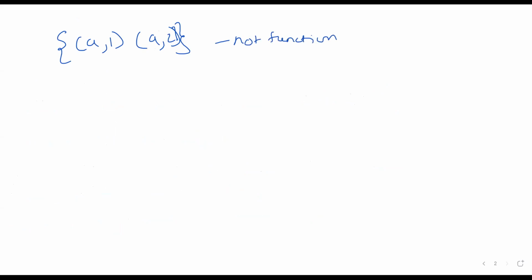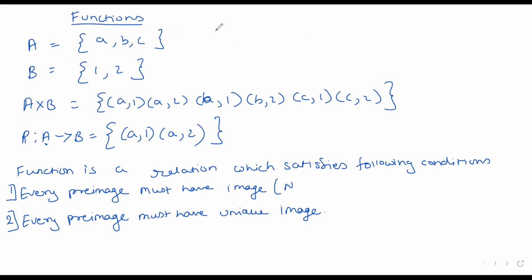Now let us take this example. Subset of A cross B. We have taken a subset of the example above. A1, A2. This is not a function because it is not satisfying both the conditions. Because set A has A, B, C and here we have written only A1, A2, so this is not a function because not all elements of set A have an element in B. Again, one element of set A has two elements in B, so this is not a function because both conditions are not being satisfied. Because one to many is not a function. Many to one can be a function.